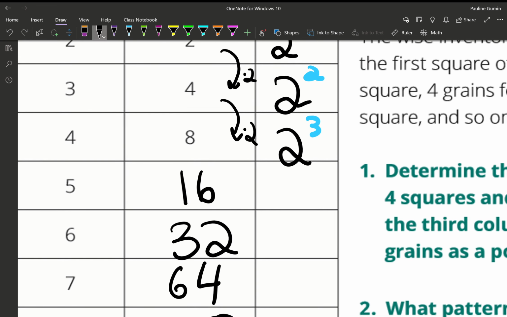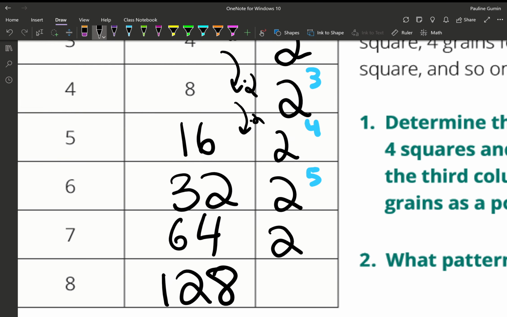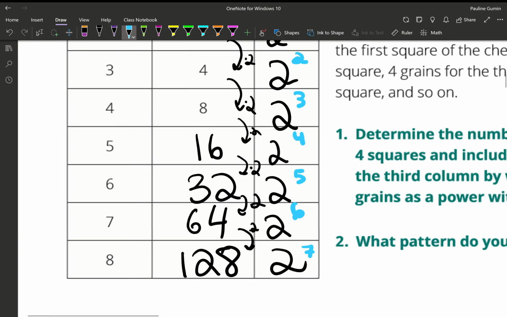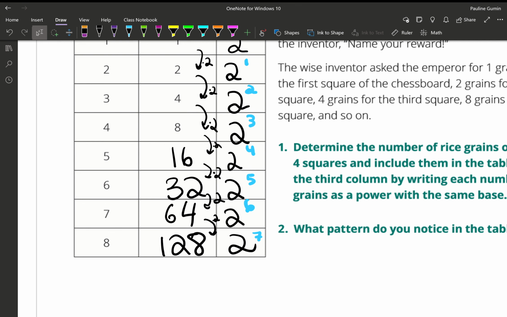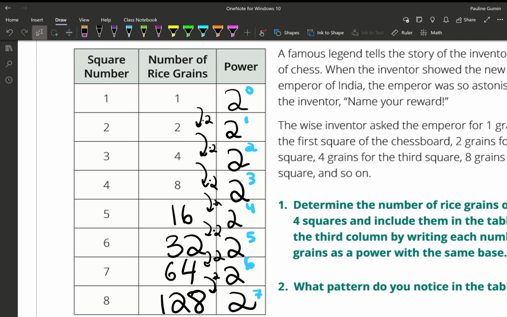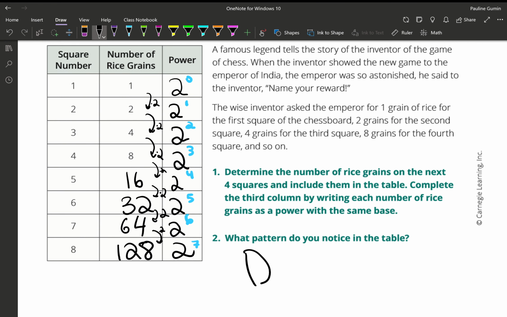Then we multiply by 2 another time. That's 4 2's. 2 to the power of 4. One more time, 2 to the power of 5. And another time, 2 to the power of 6. Forgot this part. Let's write it in. And then we multiply by 2 yet another time, 2 to the power of 7. Notice how our powers are 1 less than the number of squares. And that's because for our first square, we didn't double yet. So it was 0th power. And what is the pattern? We double.